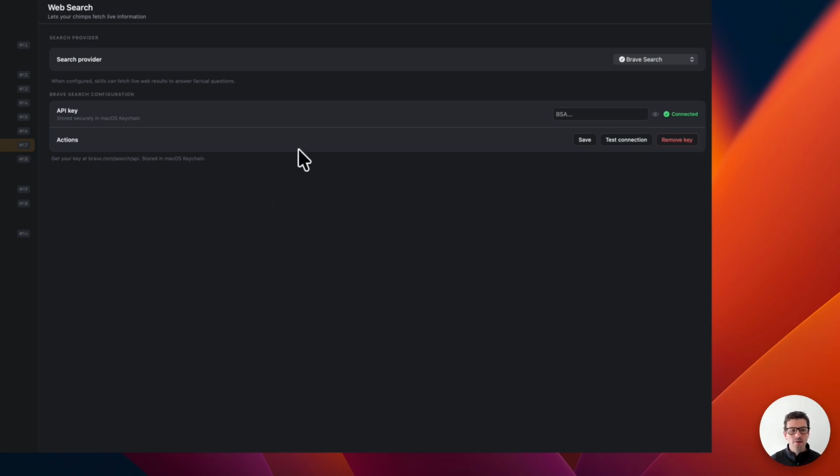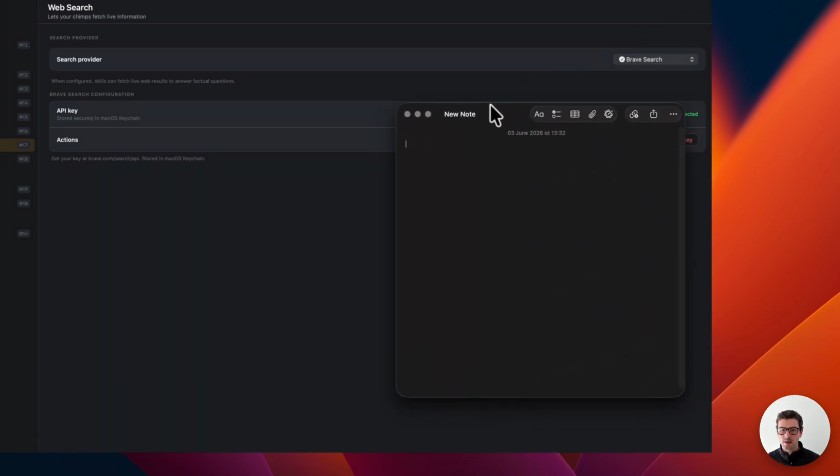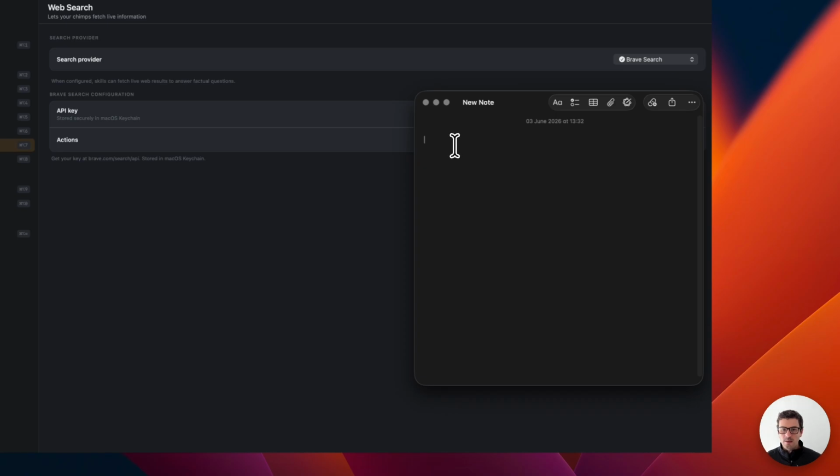Now for the demo, what I will do is just bring a notepad open here. And what I'm going to do is give an example of me and my workflow. I might be writing a small message to a colleague about spec-driven architecture. So I might just start off by saying, VoxChimp spec-driven architecture.